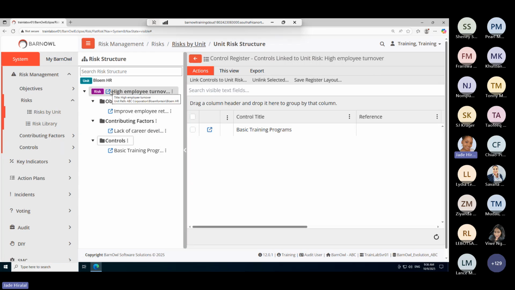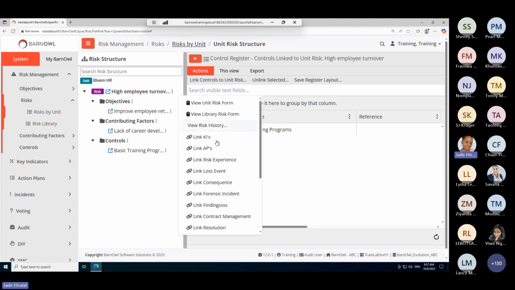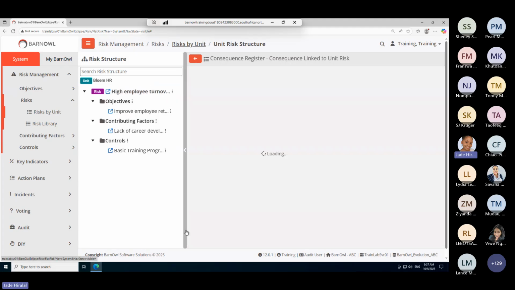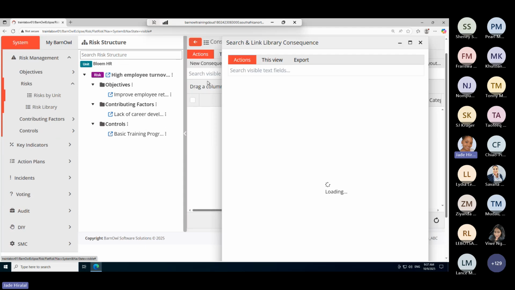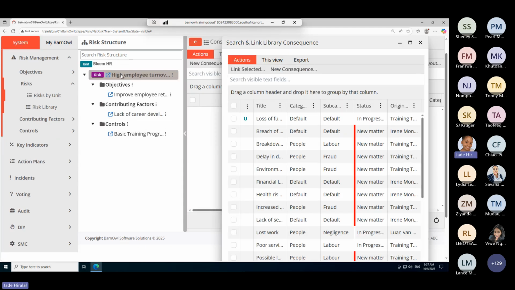Same steps all over again, making it very, very easy to use. All right, so you just go right back to your risk, use the ellipsis, and this time you're going to say link consequence. Okay, now I can say new consequence linked to my risk, because the library form has opened up.